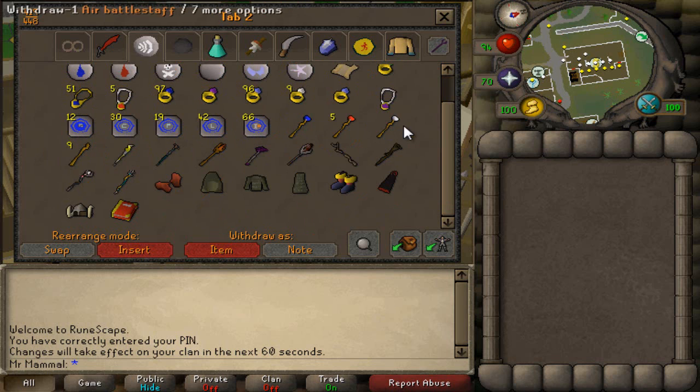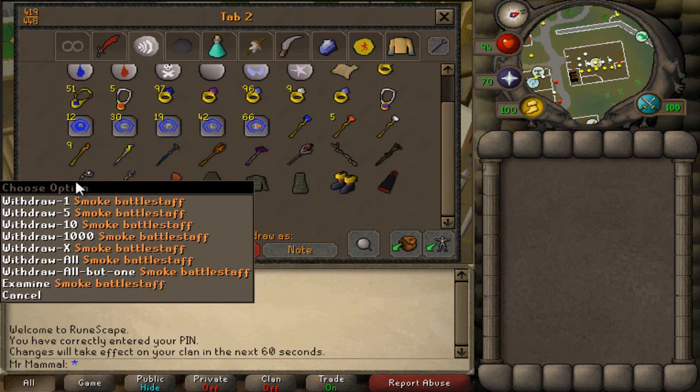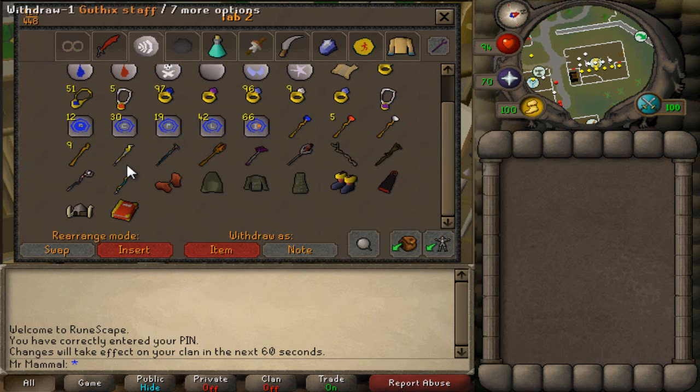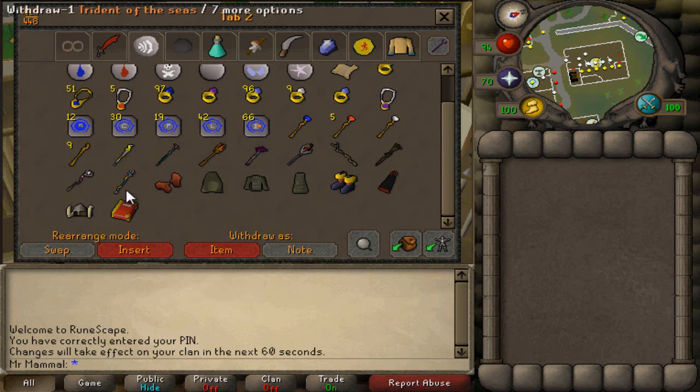Tele tabs, all of my staffs. These beginning ones are ones that I basically never use. Elemental staffs, Gothics, etc., etc. And then Mud Battle Staff and Smoke Battle Staff are both used for training. Trident is actually used for killing monsters such as Dagannoth Rex. So basically just these last three staffs are the only ones I use. The rest of these I just kind of have.